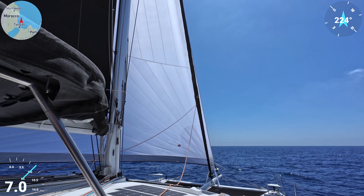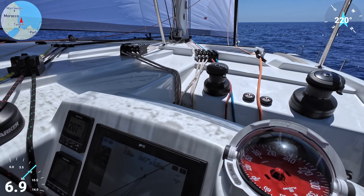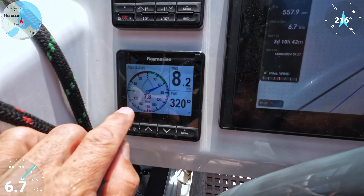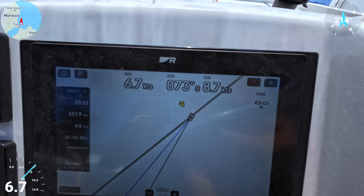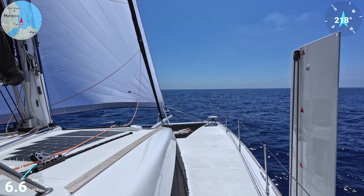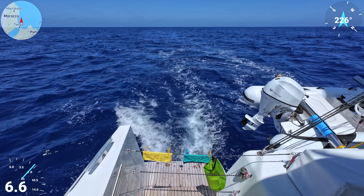We've set the wind autopilot to 70 degrees apparent and the sail is way more stable now. We're doing 7 knots with only 9 knots of true wind speed — that's impressive. Apparent wind speed wow, it's like 8 to 9 knots true wind 9, and we're doing 6.6 to 7 knots. I think the wind autopilot just messeed it slightly but we're actually sailing very nicely. I like these performance catamarans. No annoying drag behind — see how smooth it is, no wave at all. The wind is picking up but there are still no whitecaps so this is really low wind.